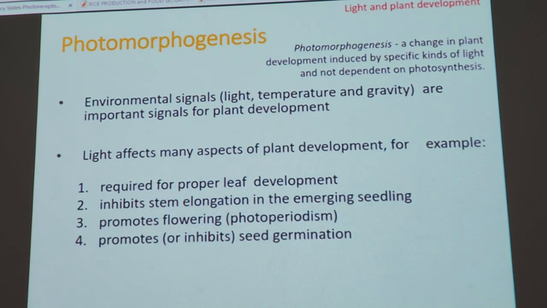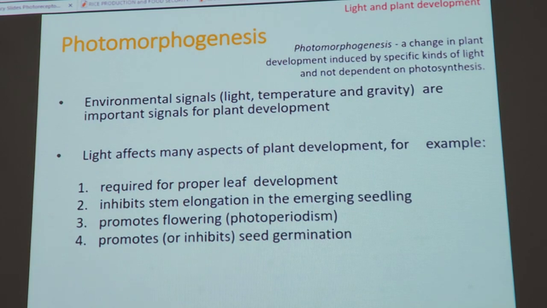So it's for you to interact with your environment, okay? But plants do not have to learn, do not have to go somewhere. They just need light as a signal. Photomorphogenesis means the plants develop and change their developmental course depending on the light situation that they receive. Because the light that the plant receives is not going to be consistent. It's going to change. This is even more so if the plant is growing in a four-season country. Throughout the year, the light is going to change.